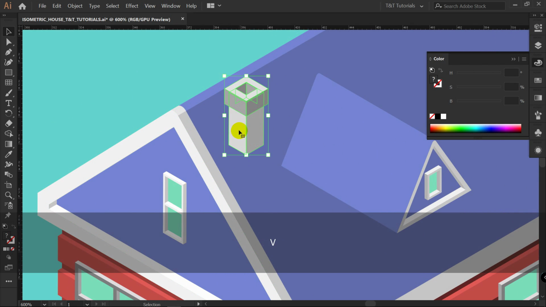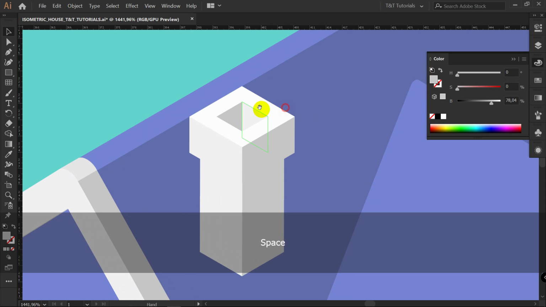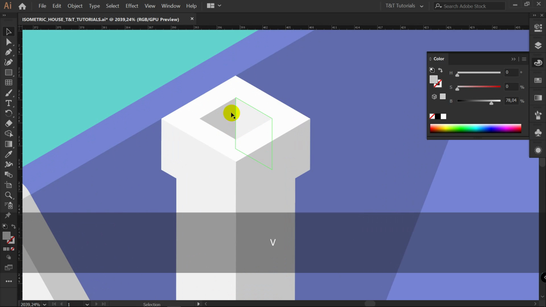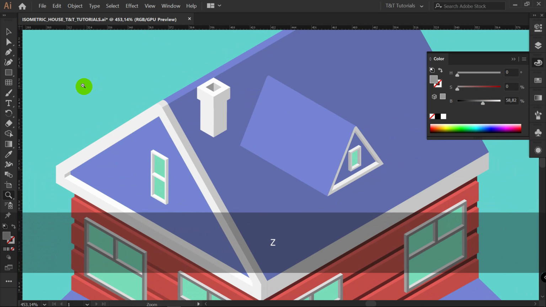I will move this object here, just to quickly apply needed colors. As these objects are inside and you want to add some depth here, let's pick this one first, Color, HSB, drag this slider, and then drag the slider for this color, like so.